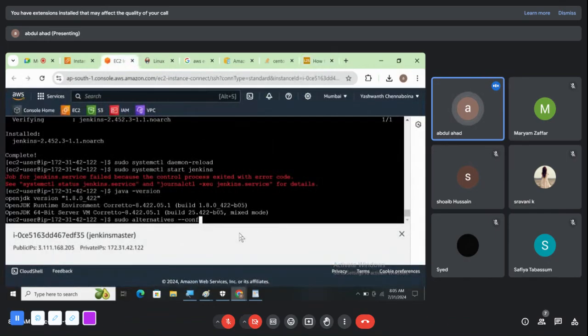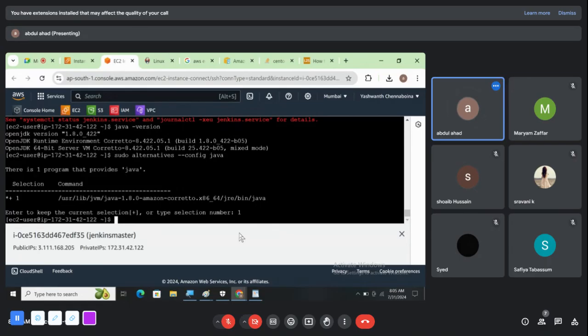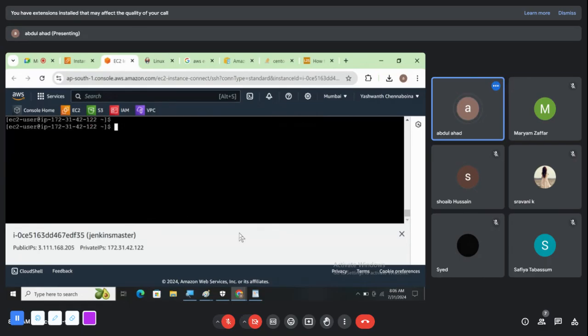This is going to be on the same version because I'm using AWS 2023. So it's saying that only one eight version is there, right? There's going to be a selection. There is one program that provides Java here, so that's fine because we don't have any multiple choice here. So then fine. Now what I want to do is set up this. The column is what? Starting.